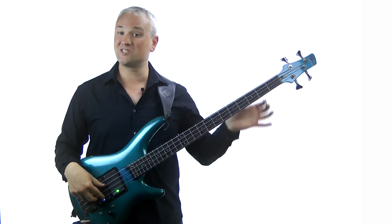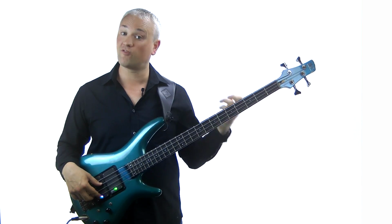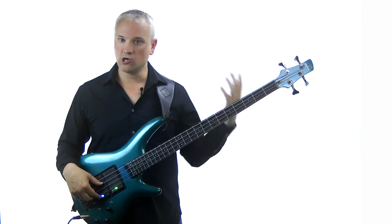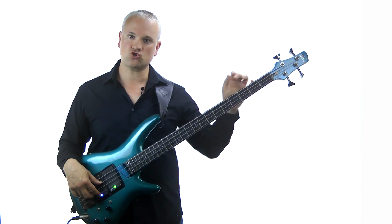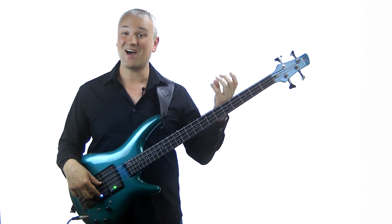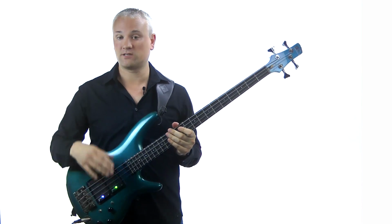So once again, we're going to need to concentrate on note duration and wait right up to that next note before we make the shift. The speed of the shift is really important. You know, we don't need big hands, but we do need to make up for that with speed and fluidity. So once again, let's try working up and down through that arpeggio, but we're going to play each note for two beats, and then we're not going to make any shift at all until we get right on that third beat.